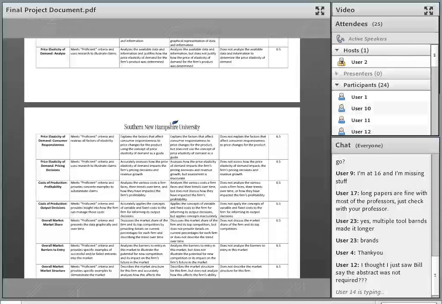Anthony, when Bill said it's not required, it's not a specific critical element here that you're graded on. When we show you the template, it's shown there just as part of a standard APA format, but you're not graded on the abstract itself. So I hope that kind of clears that up.